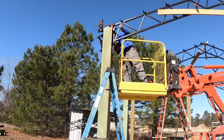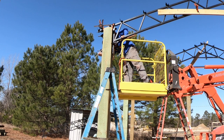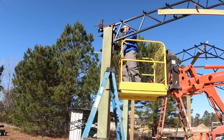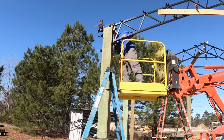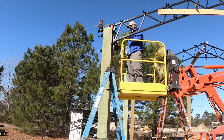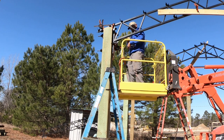Good sign when you don't hear anything hit metal. And just pound in the carriage bolt as much as you can so it sucks into the wood. Makes it easier when you tighten it up. No thread cleaning needed on this one. This one wasn't as wet, I guess.